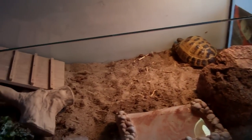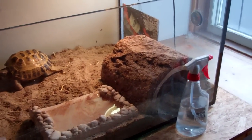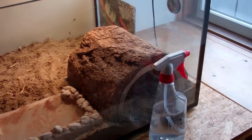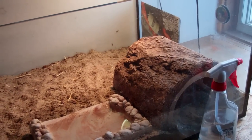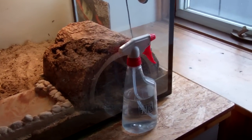And then you also spray the huts. So as you can see, the substrate is kind of dark under there. Same under that hut. That's because I missed it under there, because you really want it to be damp in the huts so that it's cool and damp, which is better for the tortoise's skin. My tortoise had problems with her skin where it was really dry, and now that I mist her each day and I mist the hut, it's getting a lot better.